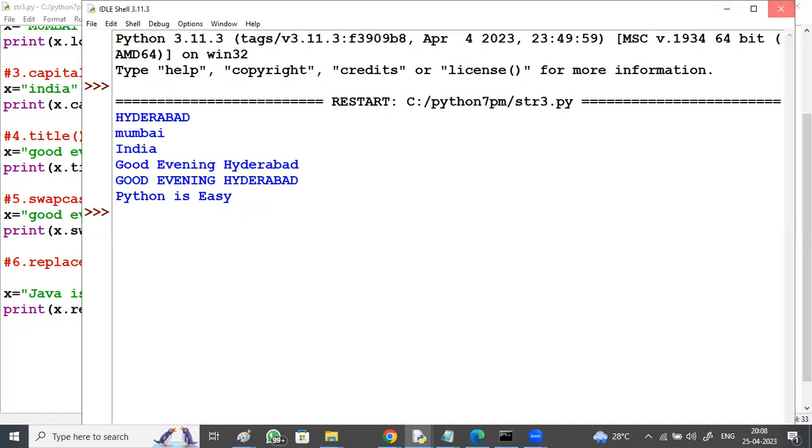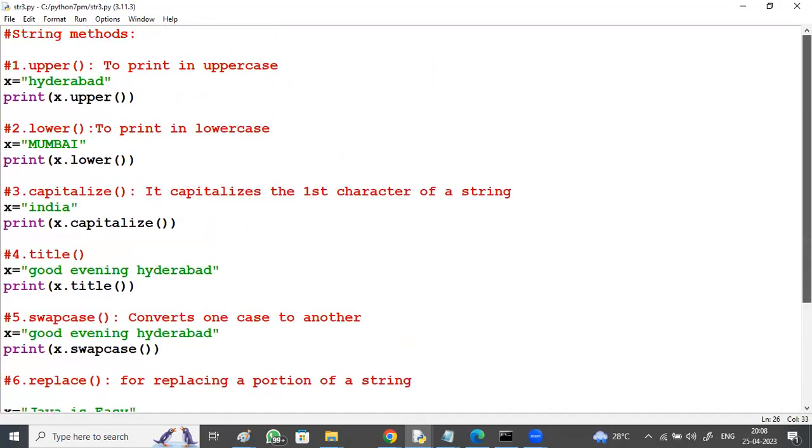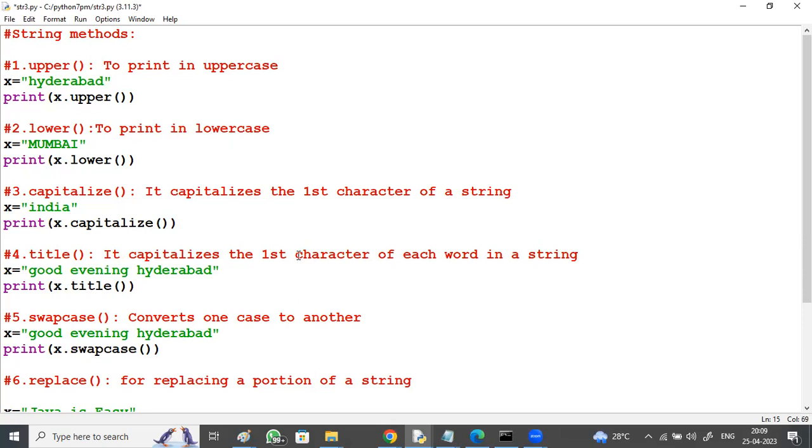So in this way, not only this upper, see we have got upper, lower, capitalize, title. Title is what? It capitalizes the first character of each word in a string.